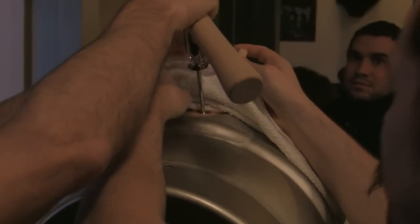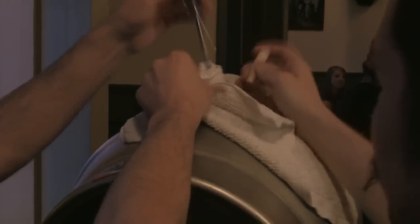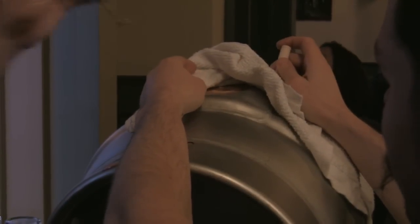Are you gonna put the towel over it like this? I'm gonna knock this in. We need a big towel. This is gonna squirt or what? That's gonna go under the toilet. Yeah, do it like that. Put that thing in there. As it was. Get it.